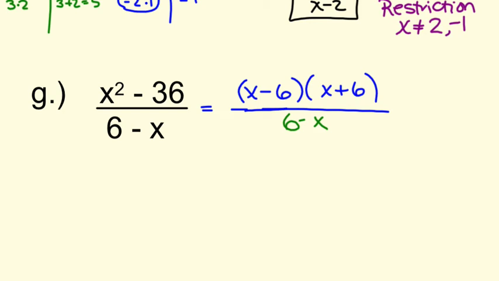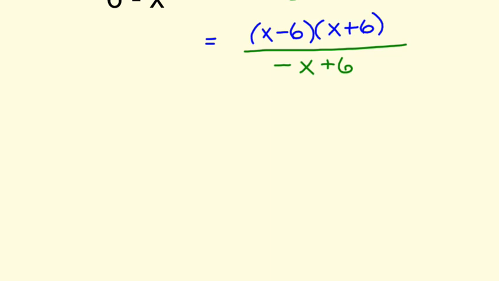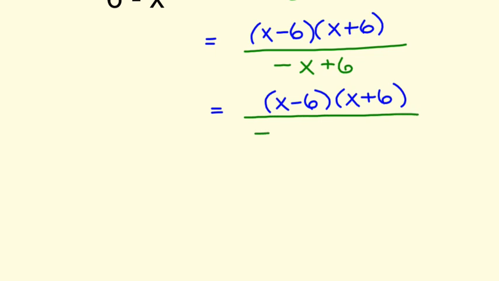But look at the denominator. It has a 6 minus x. So I'm going to leave that blue numerator alone. And let's just talk about flip-flopping the order of the denominator. So now it's negative x plus 6. So we're getting there. We're trying to look for that common factor. If I take a negative 1 out of the denominator, it'll work. So I'm going to leave the numerator alone again, the blue pieces alone, and I'm going to take out a negative 1 from the denominator. What I'm left with now is a positive x and a negative 6.